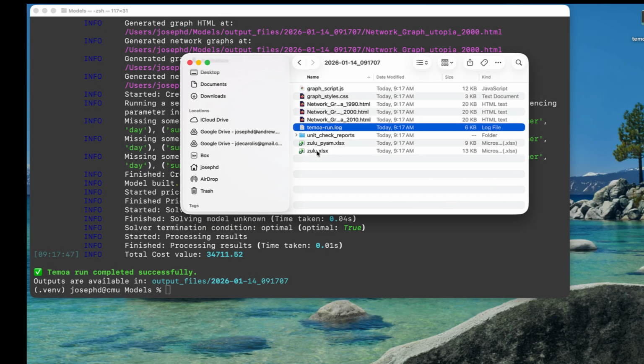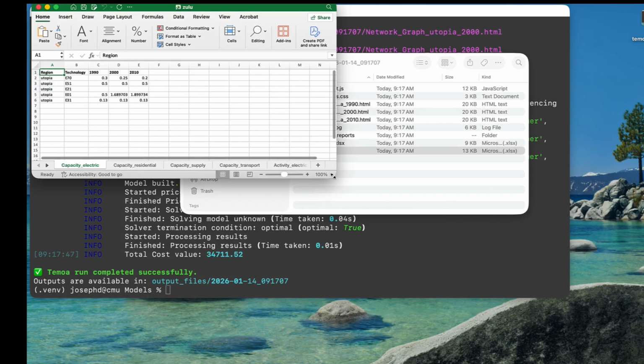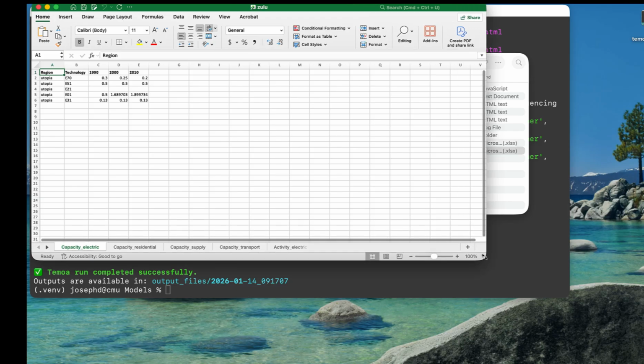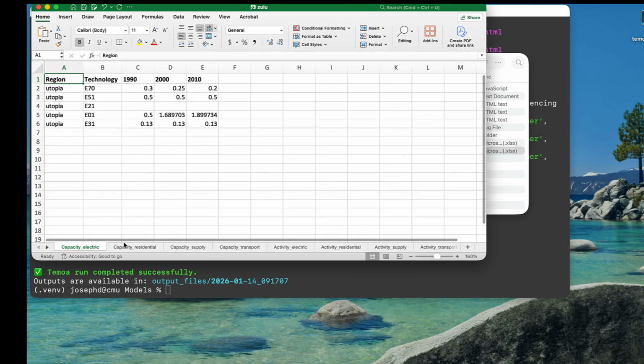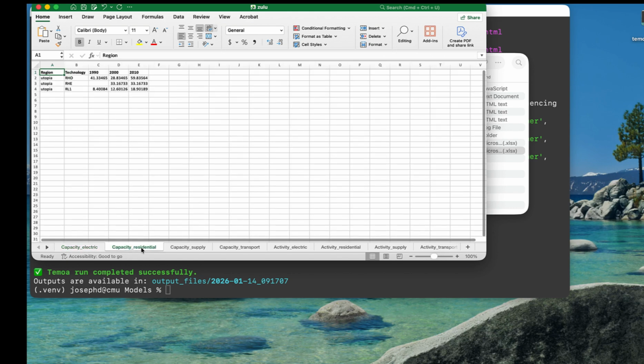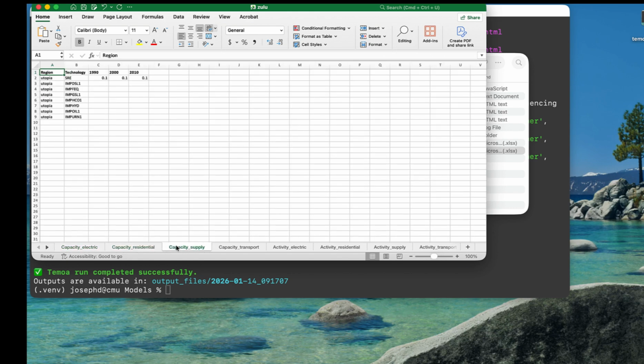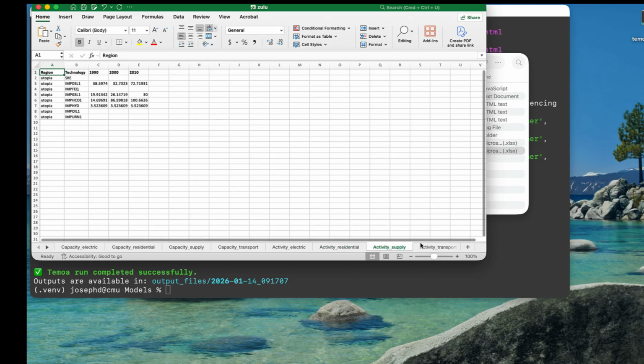You can see that there's also an output file. This is one of the options that I specified in the Temoa file. And if I go through here, it's broken down by sector. And you can see there are a series of worksheets that give the optimal installed capacity results, and then another series of worksheets that give me the activity or the production associated with the same technologies throughout the network.